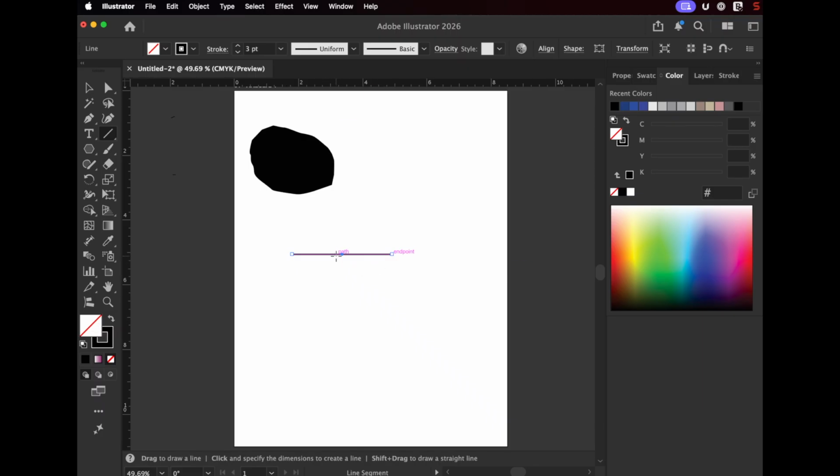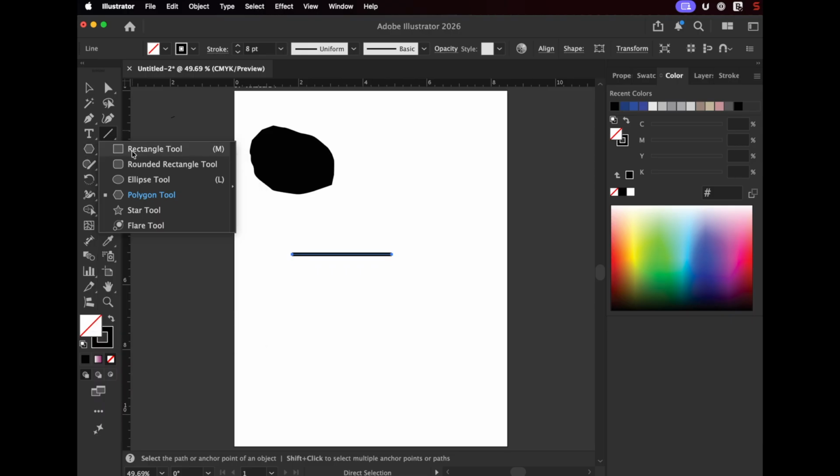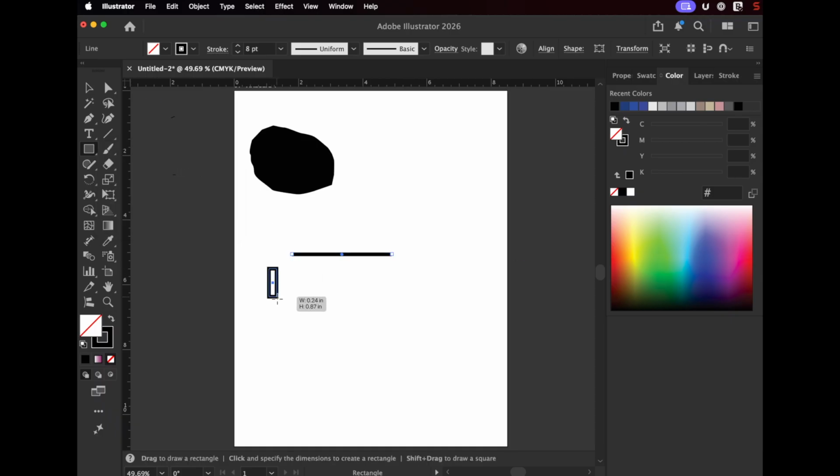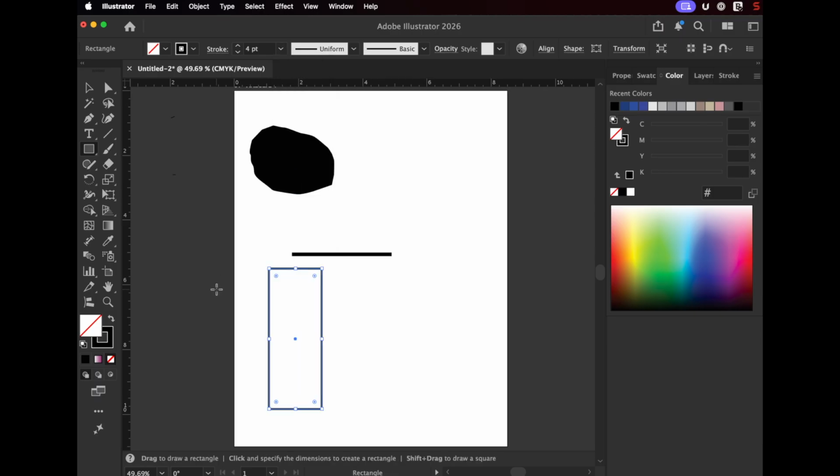If I want to make that line thicker, you would have to go up to the word stroke and select a thicker point value. That's how you change the thickness of the line. If I'm going to go over to this tool right here, we have the rectangle, we have the oval, the ellipse, and polygon. I'm going to start with a rectangle. I'm going to do a rectangle shape. Notice that the line thickness, the stroke, remains the same from the line here. If I want to go back, I can change that, make it a little thinner.